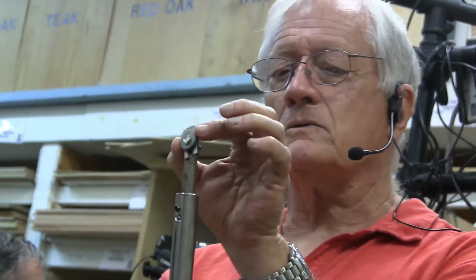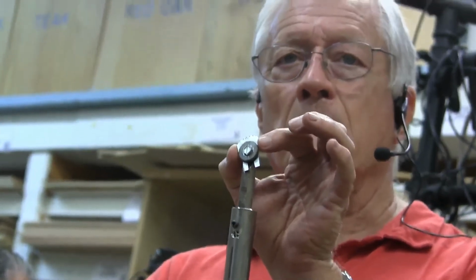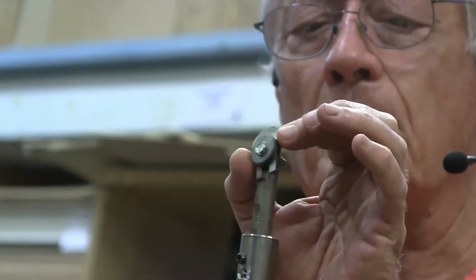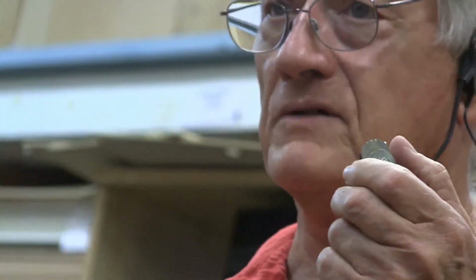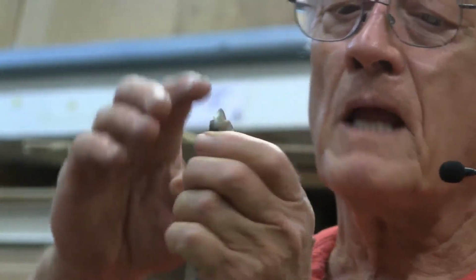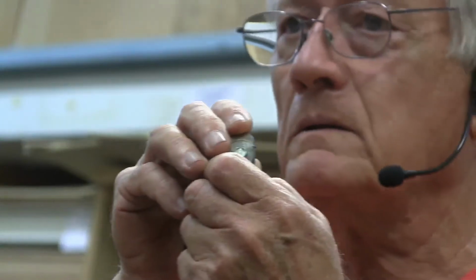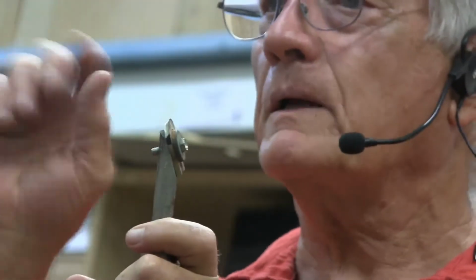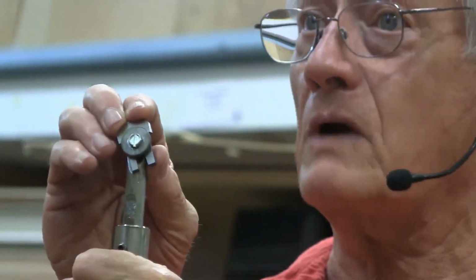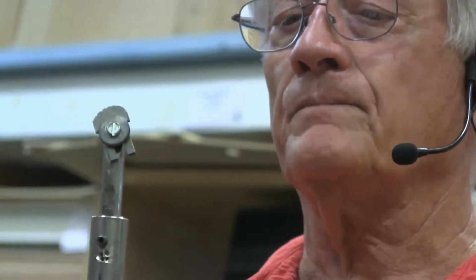What it is, you take a scraper blade. Now this is a 50-cent scraper blade. You get them at CDC surplus. This was a wire stripper for an industrial harness making manufacturer, electronics manufacturer. And these are good M42 cobalt steel. With a Dremel tool and a little bit of work, you can make a scraper blade. And it kind of works out nicely.